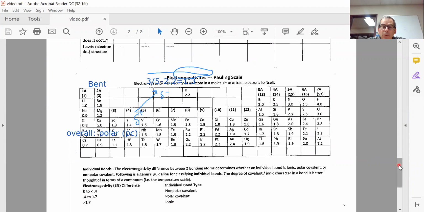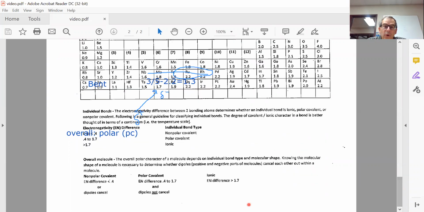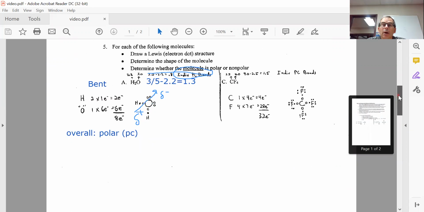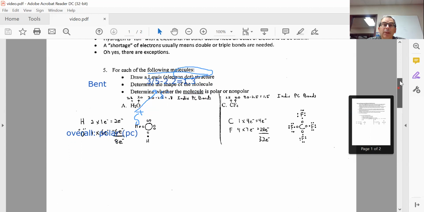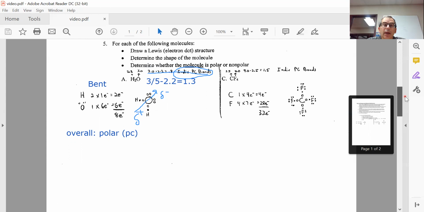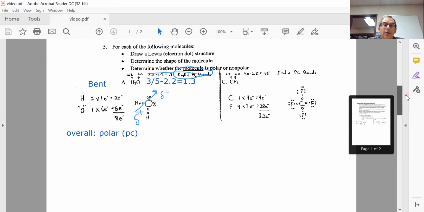But do the dipoles cancel out? Because in order for the whole molecule to be polar, we have to have an electronegativity difference in the bonds, which we have. But we've got to make sure the dipoles don't cancel out. All right, so I'm going to go back up here. Oh, and I probably should give the shape of my structure here too. All right, so we've got to do that. Let's just throw this in.